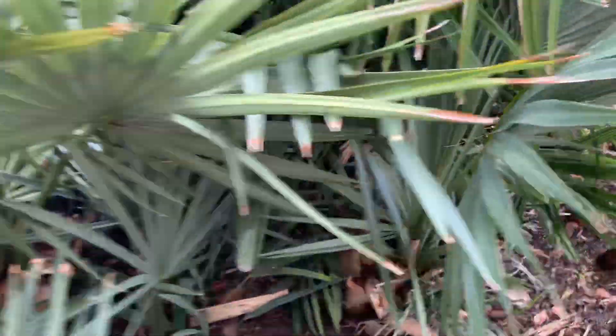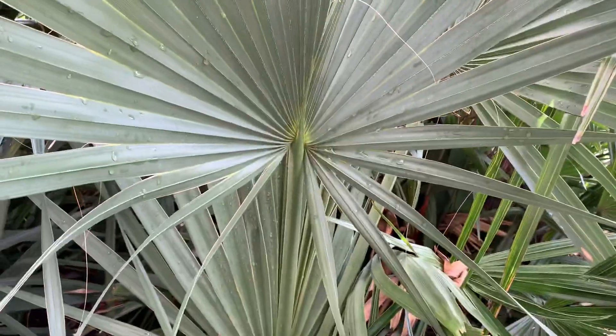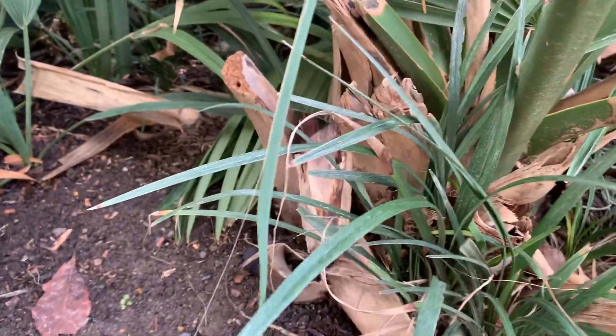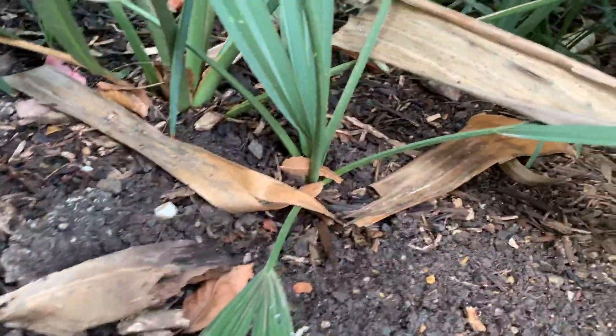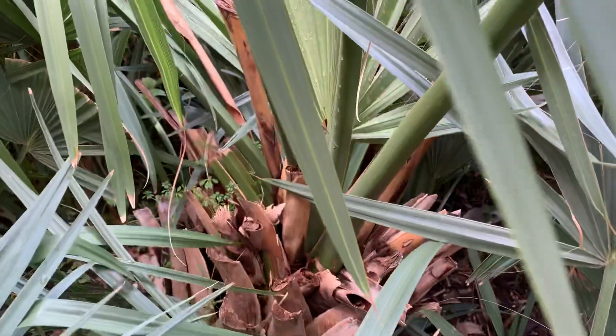The camera can't do it justice. If you're a palm lover and you're in D.C., definitely come here — not just to visit the museum, but to see the palms, because they're incredible. Beautiful palmate leaves. And look at the trunks on this — when I was in Congaree National Park, this is what they look like. I barely saw any trunks bigger than this. These are some pretty big trunks for a Sabal minor, especially in D.C. These are some of the only trunking Sabal minor I know of. And you can see there's a volunteer here — this little one, self-seeded.